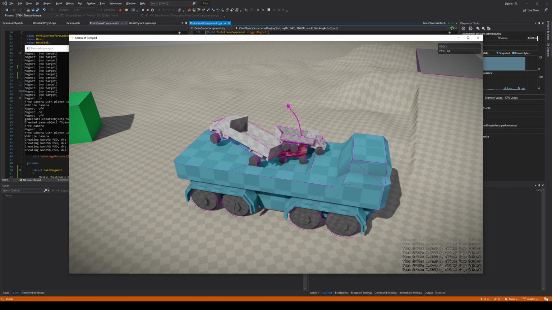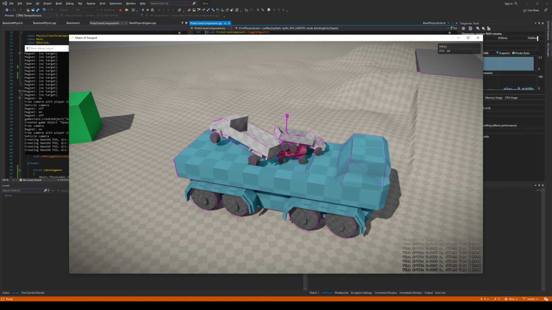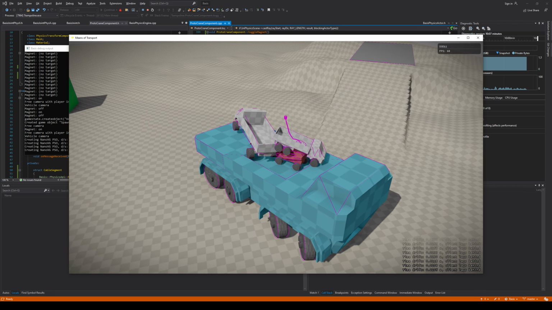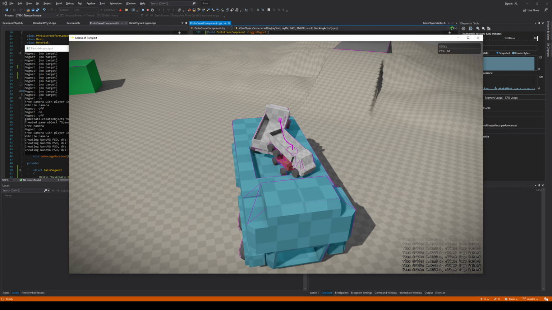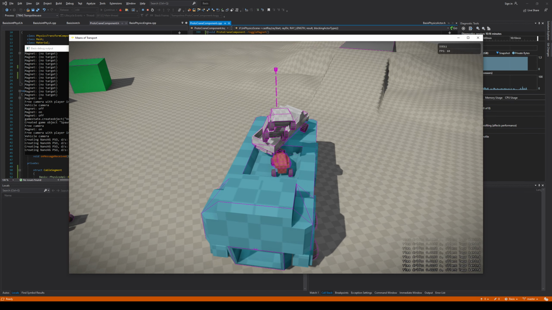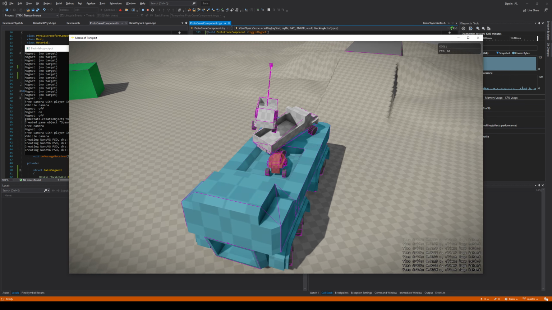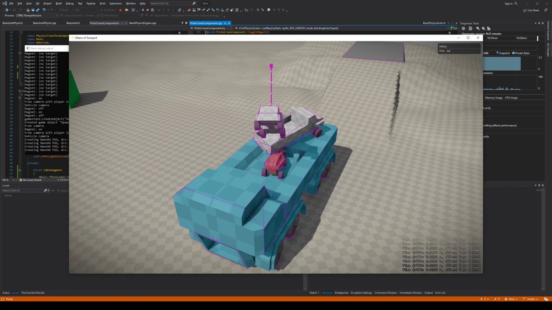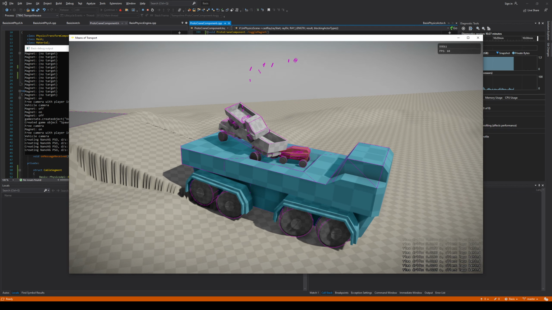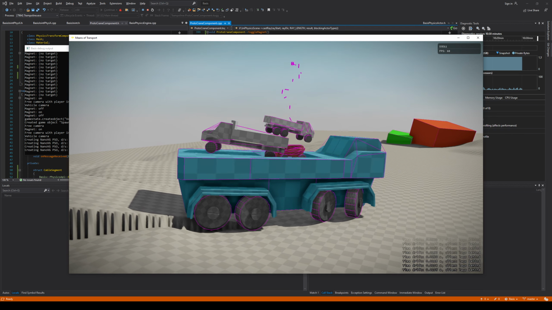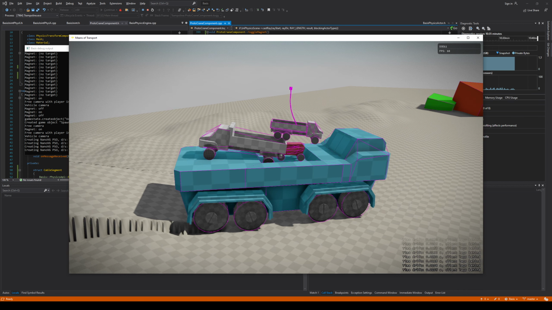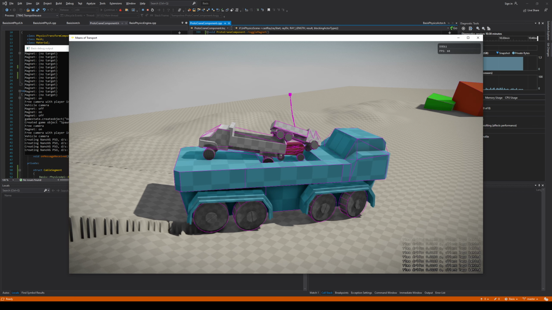Yeah, I think when you're actually driving this thing around, the forces are getting so ridiculous that this thing just sort of freaks out. But I'm not even sure you're supposed to be able to move around the vehicle when you're using the crane. I mean, we have our avatar role system set up, which is supposed to almost sort of make that. Yeah, now it's freaking out again. No, chill, dude. Chill, my dude.